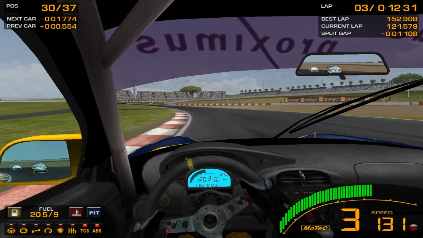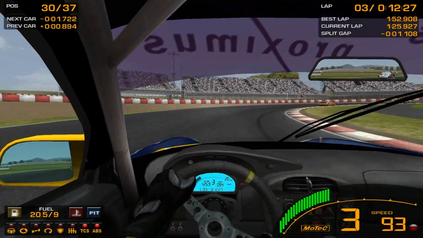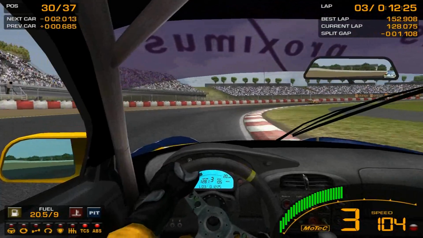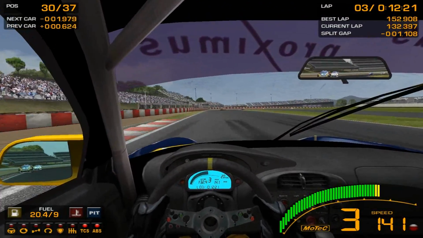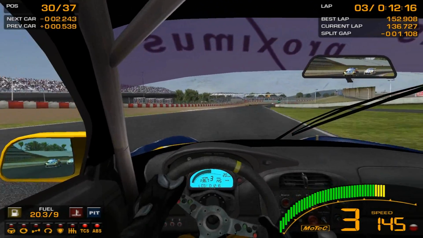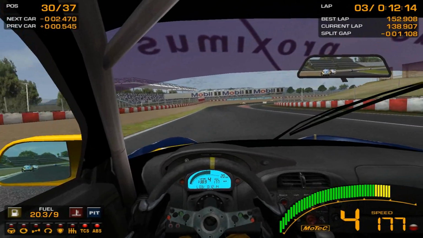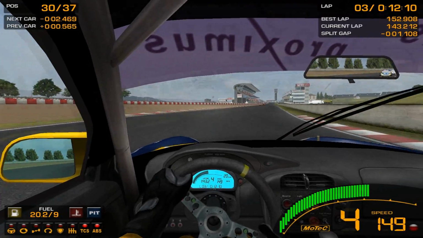Nonetheless, I need to get my head down and try and catch this Ferrari in front of me here. We've got 12.5 minutes of this race remaining. This Ferrari is about 2 seconds up the road. You can see how much dirt's all over the windscreen. That's why I need that windscreen wiper, not even just because of rain, but because of the dirt and all of that as well. But anyway, we've got a nice clear lap ahead of us now. Let's try and make the most of it.